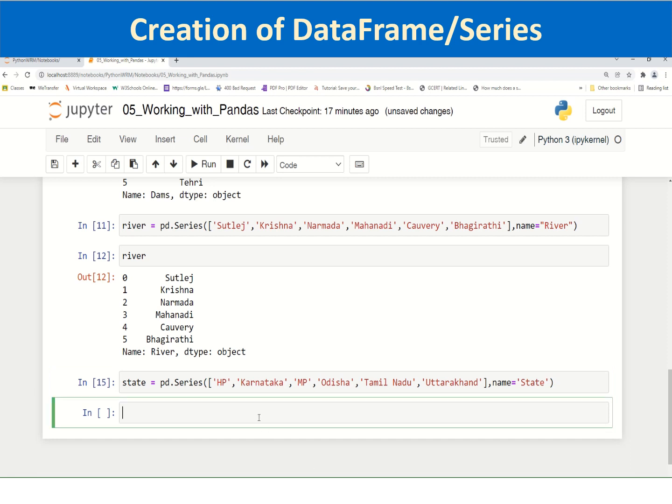So I have created another series, pandas series state.